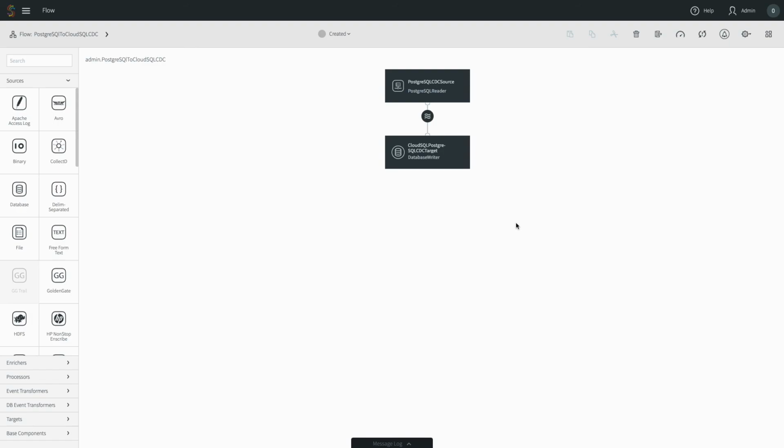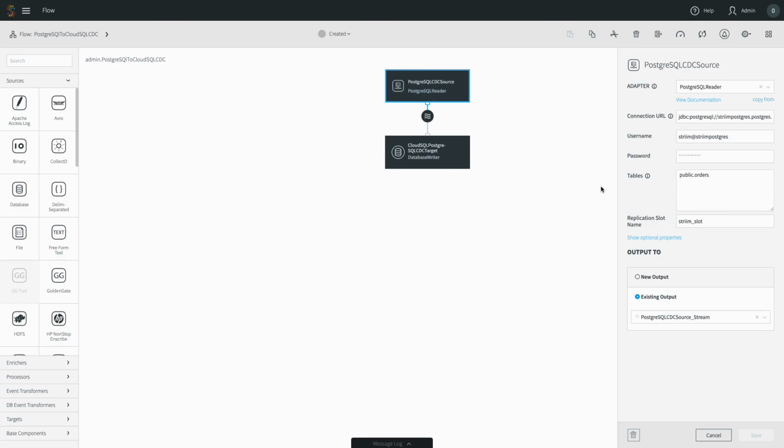Now that we've completed our initial load application, we can continue with modifying our CDC application. So all I've done is I've navigated to our CDC application from the main apps page, and go ahead and click on your source to edit a few of the properties.